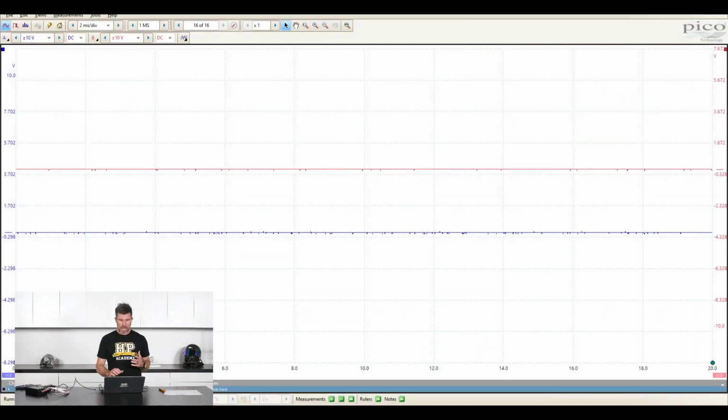At this stage I haven't got anything connected to the PicoScope, so we're not actually going to see anything here, but essentially it gives us the same display as a conventional oscilloscope, but built into our laptop here, and obviously, as I mentioned, at a much lower cost. At the moment we can see we've got a red line here and we've got a blue line.